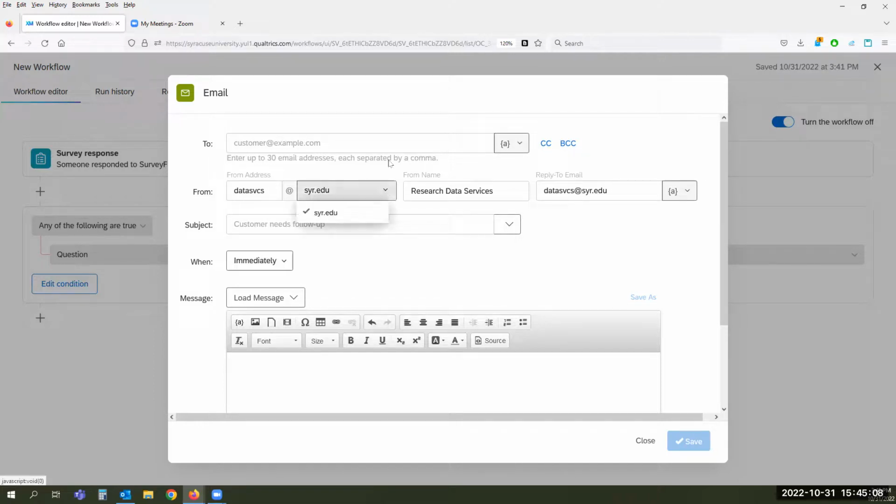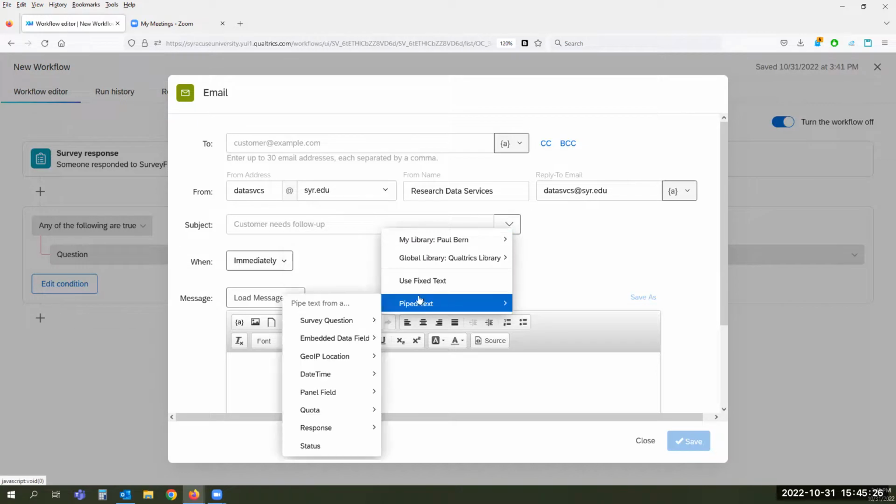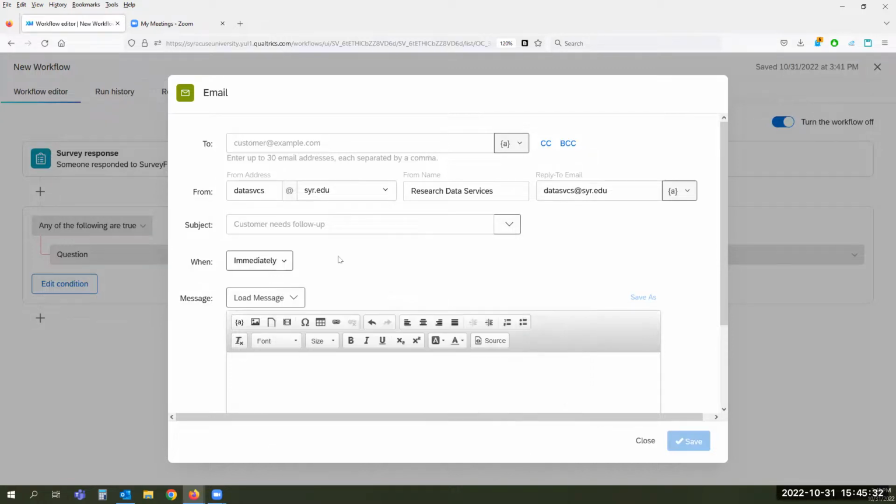And of course, you can change the from name and the reply-to email, etc. A subject line, of course, you always need a subject line. And again, you can have a fixed subject line that you want to use from your library, or again, you can do piped text. So if you ask their first name, you can say, Paul, your survey is ready, or Paul, whatever.